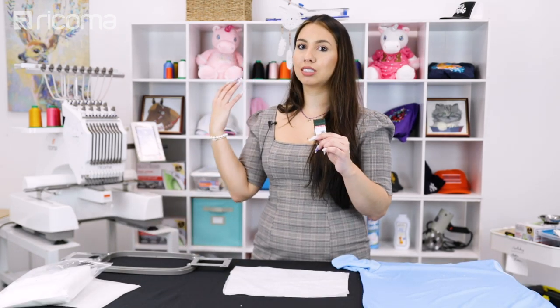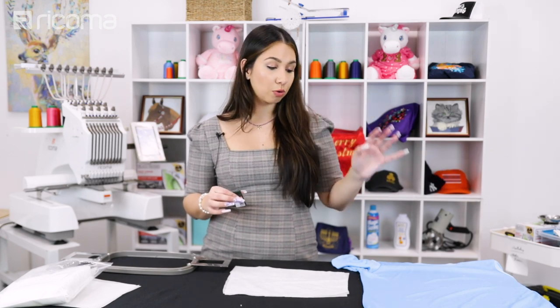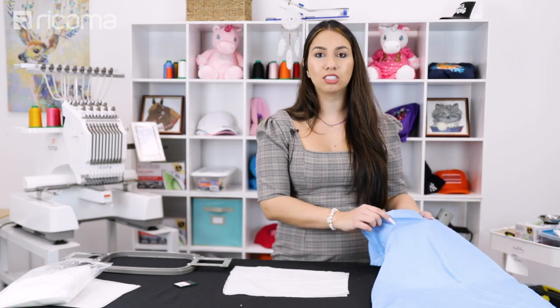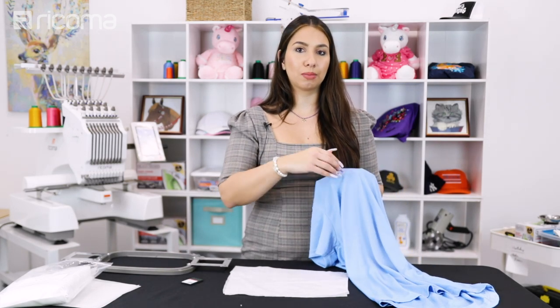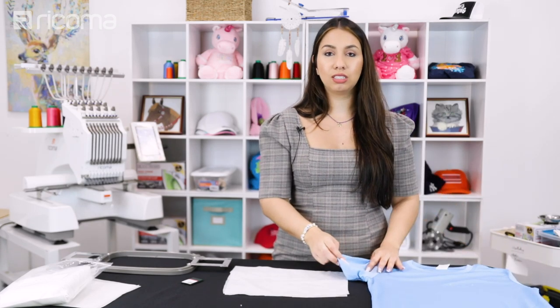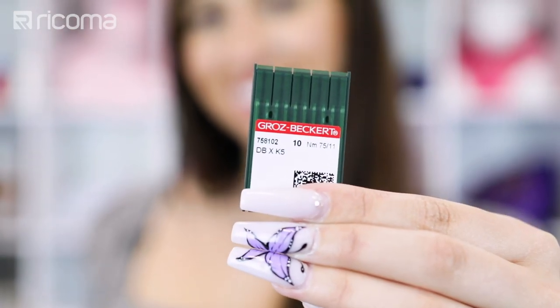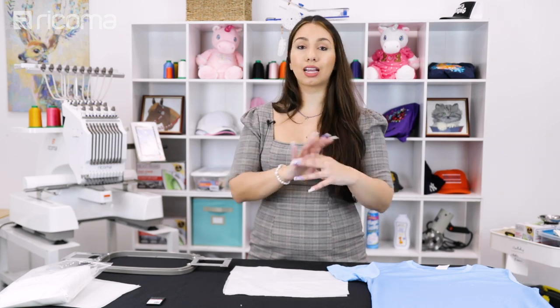Lastly I'm going to be using ballpoint needles instead of my standard sharp point needles. I typically use 75/11 sharp point needles for most embroidery projects, however when we are working with stretchy fabrics we want to make sure that we're using ballpoint needles instead. The reason being is because it's so delicate and stretchy that a sharp point needle will actually penetrate through and cut through the fibers in the cloth, whereas ballpoint needles are just going to slip in between those fibers and not cut them. If you're embroidering on performance wear that is thin like this one you can run into getting actual holes in your garment, so to prevent that we are using ballpoint needles. If you guys are using Groz-Beckert needles just look for the ones that say FFGSES — that's gonna tell you that it's a ballpoint needle. I'm using 75/11 ballpoint for this project.